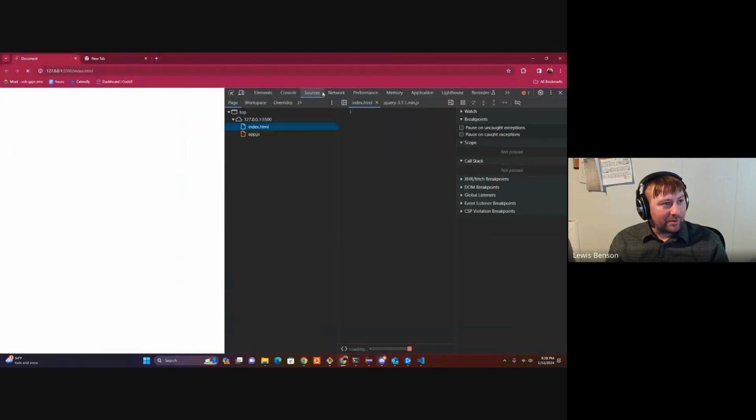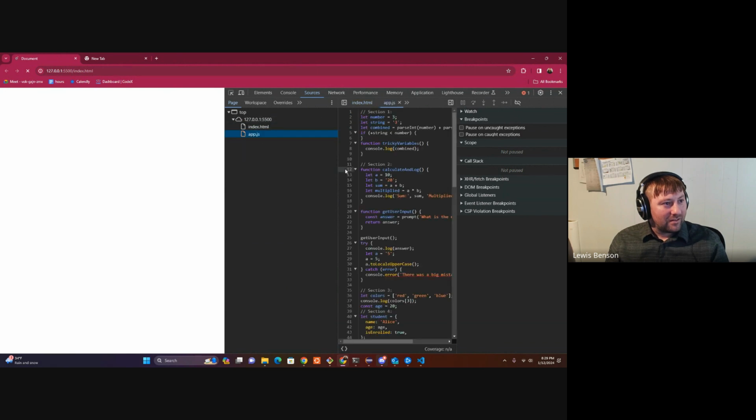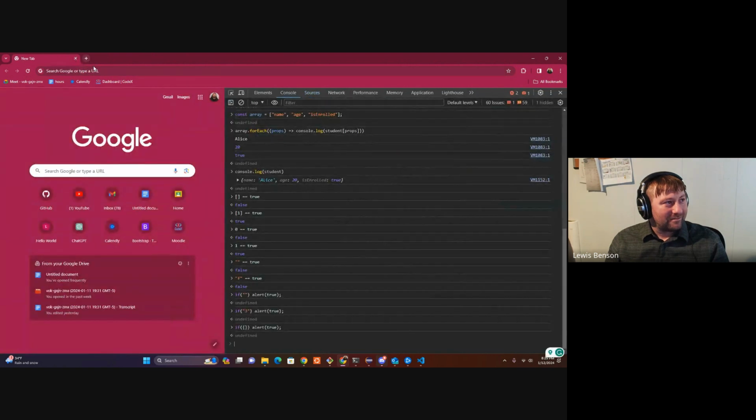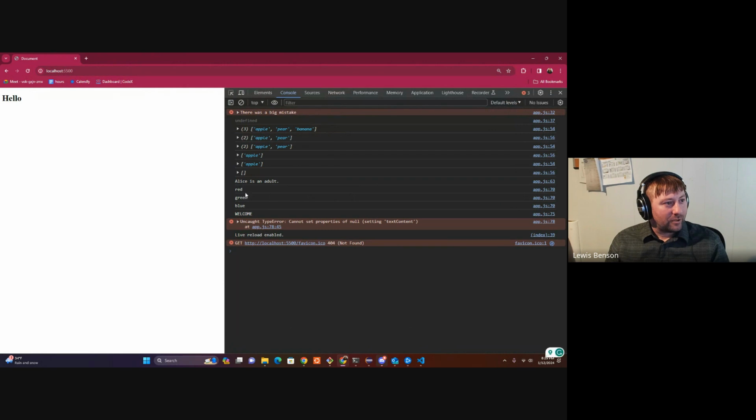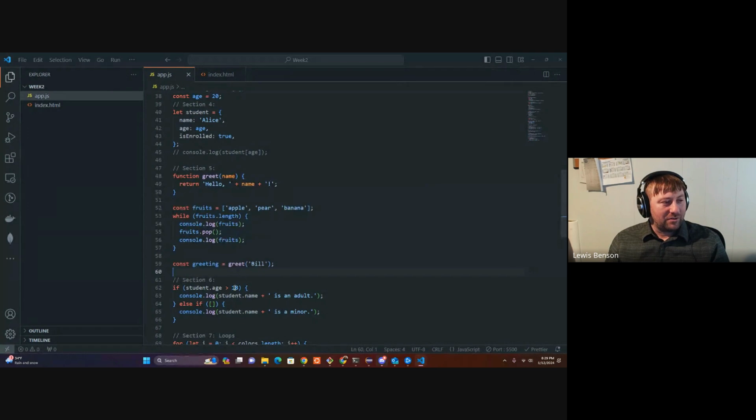Let's see if we can use the sources to stop it. It doesn't look like it's going to let us, so I'm going to have to kill this tab before it kills my browser. Oh, I'm hitting the wrong thing. There we go. So we're using the falsy value by itself now. I couldn't use just the array.